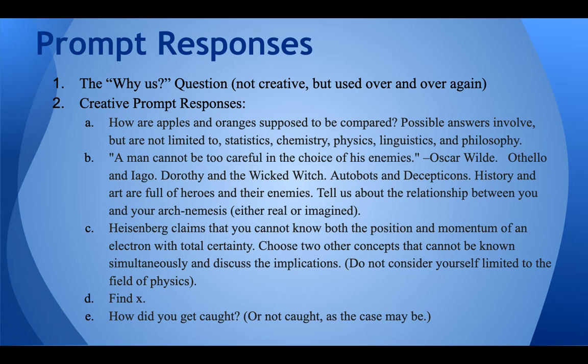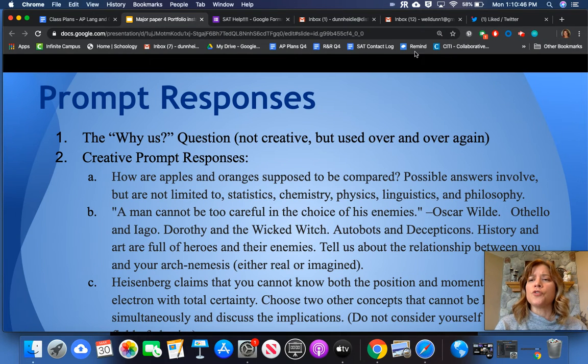So for this why us question, not only do you want to be specific about the campus and the campus environment, but you also want to be specific about maybe the program that you're going into. So that involves research. If you want to go to Northwestern and you want to major in biomedical engineering, look up the biomedical engineering program at Northwestern. Look up a specific professor in the bioengineering department and write about something that that professor is doing and how you want to be part of that. So let me show you how that works.